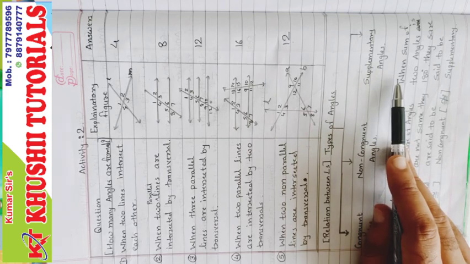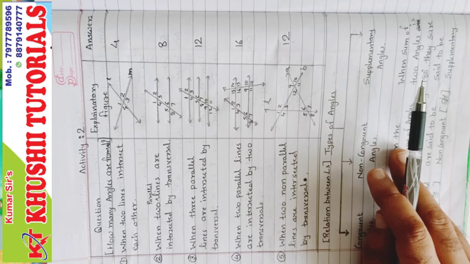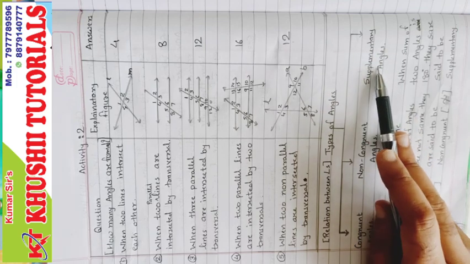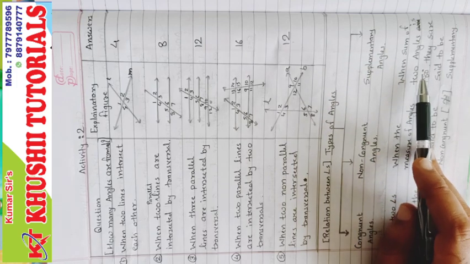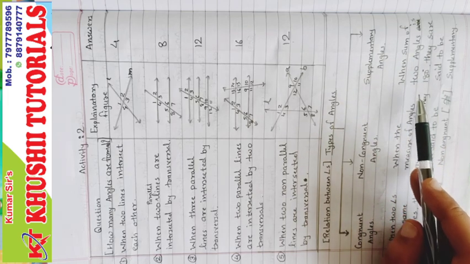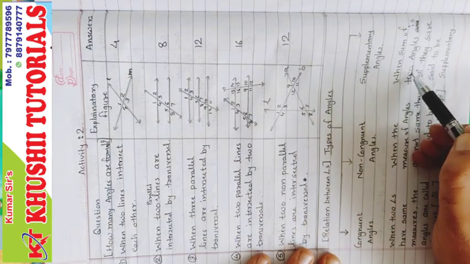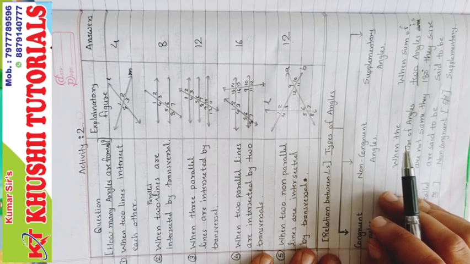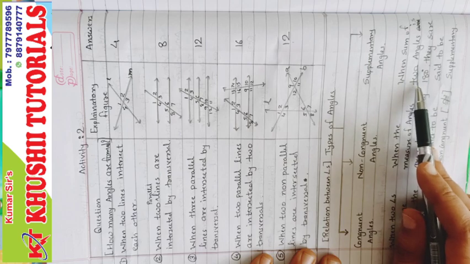Let's take one more example. Angle C equal to 70 degree and angle D equal to 80 degree. 70 degree plus 80 degree, that is angle C plus angle D. 70 plus 80 is 150 degree. So 150 degree, no, they are not supplementary angles, because supplementary angles should sum to 180 degree. But remember, supplementary angle should be the sum of only two angles, not more than that. If three angles are adding up to 180 degree, they are not said to be supplementary. So supplementary is a property only for two angles.